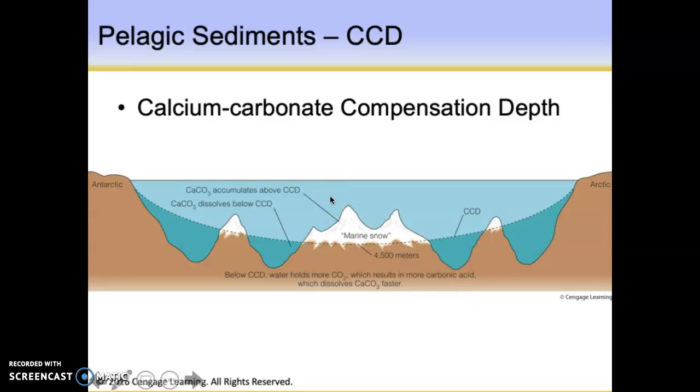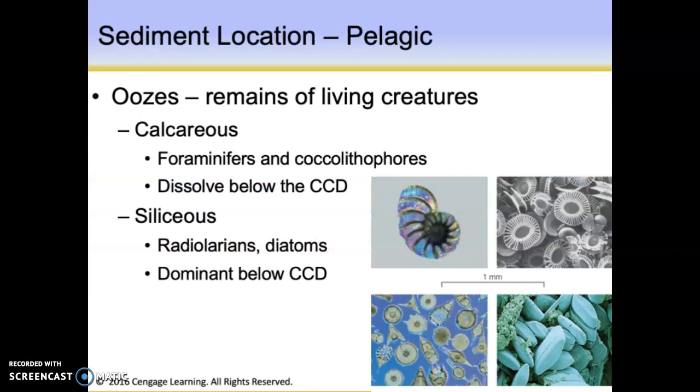The ocean is quite deep. It's on average 2 miles down to the deep ocean floor. So the pelagic sediments have to get down there. If we look at these organisms, most of them live near the surface. So the coccolithophores on the upper right, the diatoms on the lower right are both photosynthetic organisms. They are basically the bottom of the food chain. They are the things that create food that other organisms can eat.